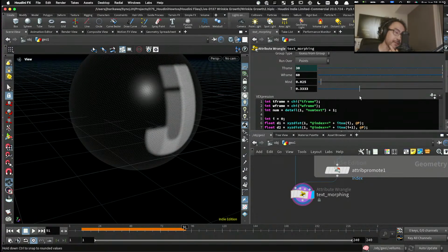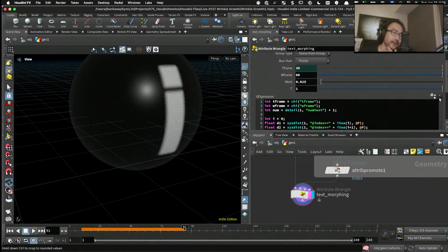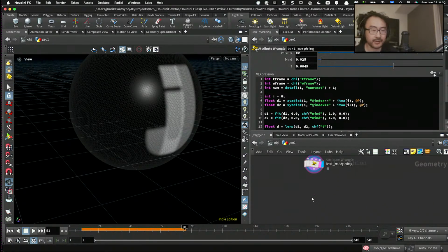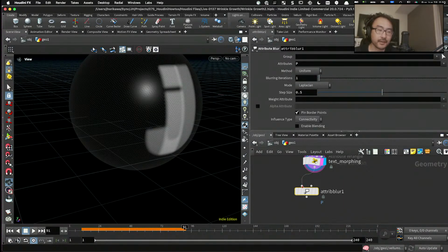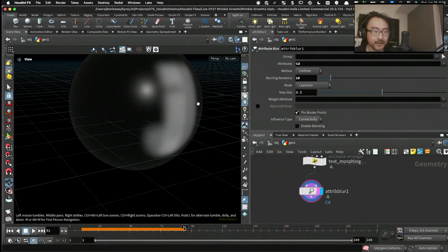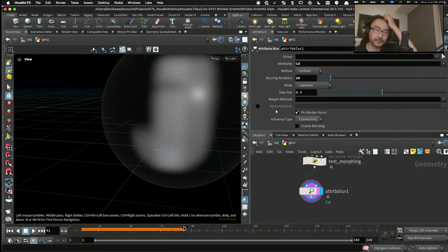Now in order to make it more like a morphing effect, going from j to I, one idea I can use is an attribute blur for this masking value. For example, making the blurring iterations 10 will give you enough merging between these two values.